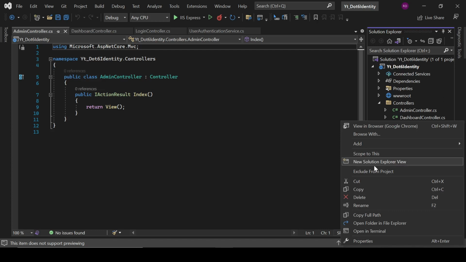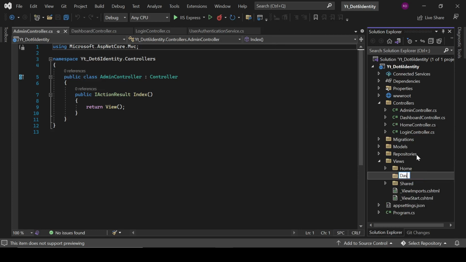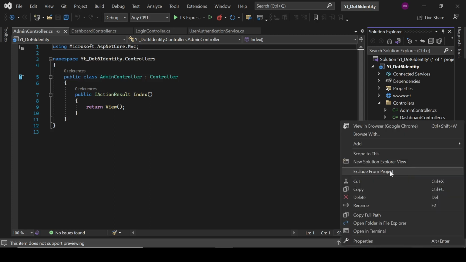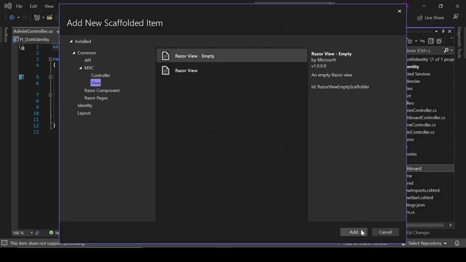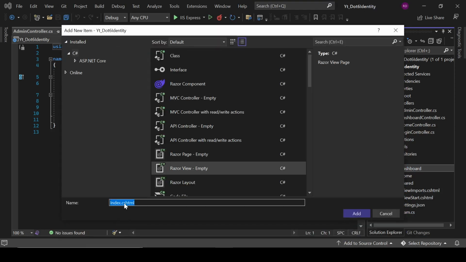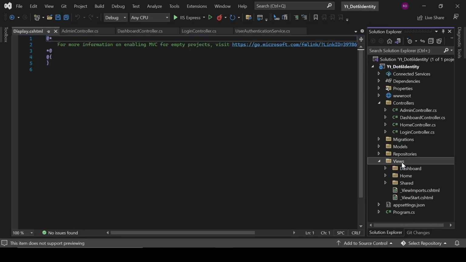So let's add some views. Add a folder dashboard here, and add a new view, razor view empty, Display, and create another folder which will be admin folder.